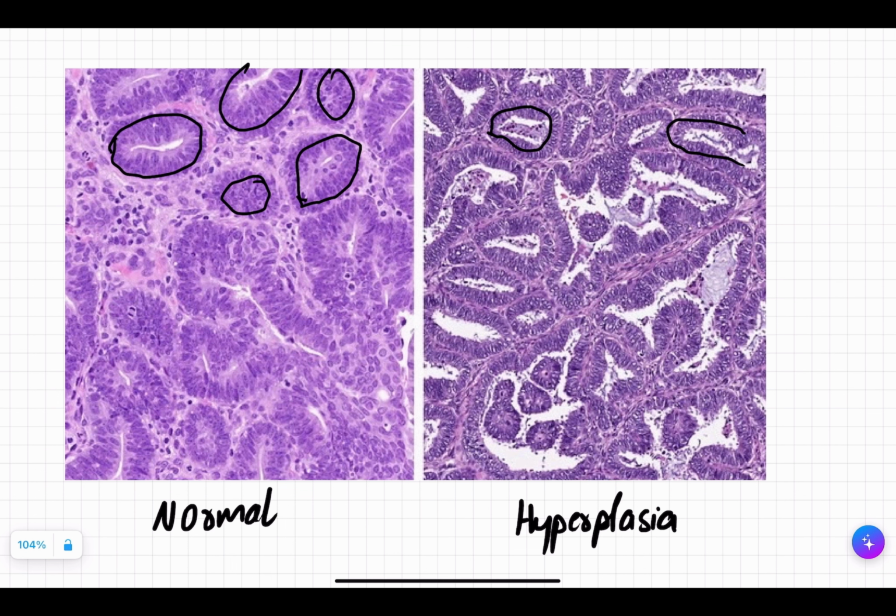Glands here are made up of epithelial cells, you know, secretory cells. So tell me one thing: in the first picture, there are fewer glands, which means there are fewer cells. In the second picture, you see there are more glands, which means there are more cells. Why? Because this is the normal one and this is hyperplasia. Hyperplasia means an increase in cell number.